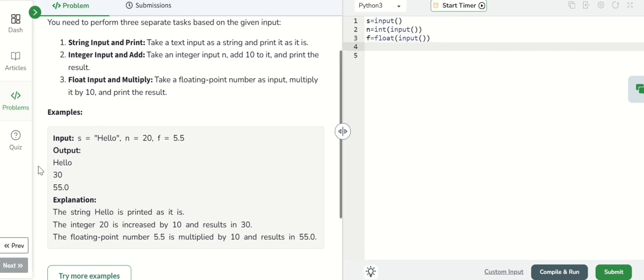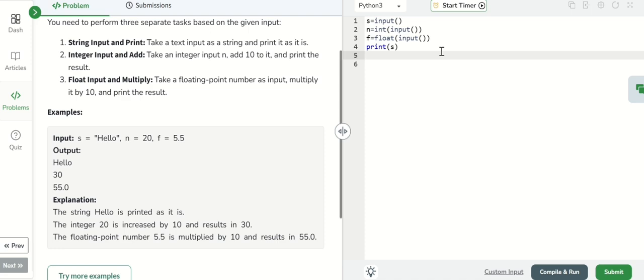We had taken the inputs, and for the output, we should print the same s. s is stored as hello, right? So we should print the same hello in the output. Print s.